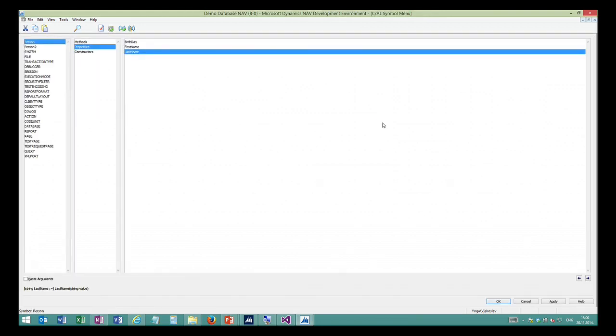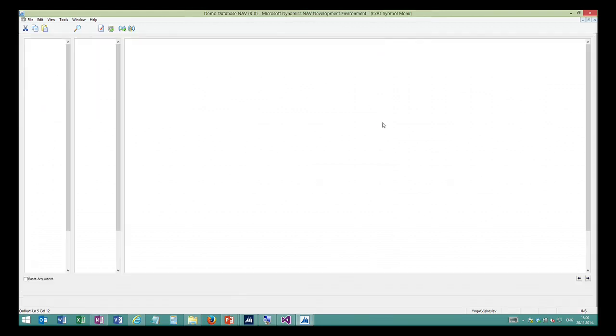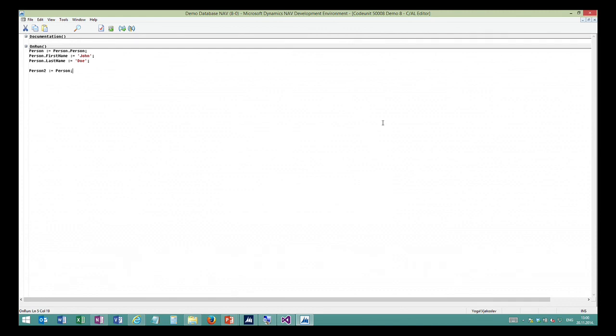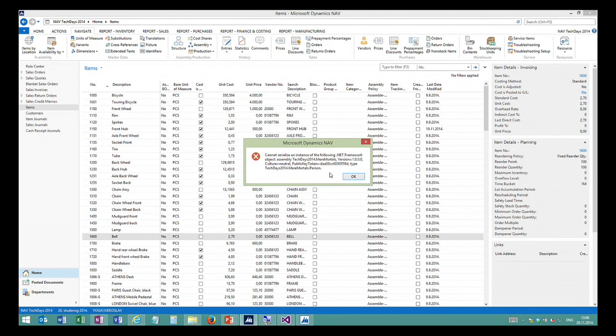If I do this, which is perfectly legal, and I attempt to run it, my client gives me an error message which says it failed to serialize. What is happening here? I have the service tier on one box and the client on another box.